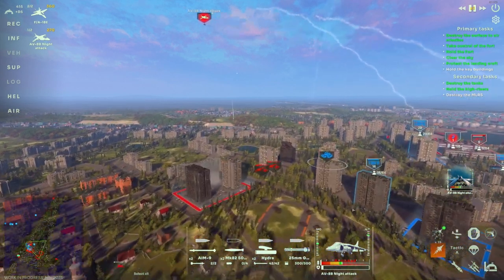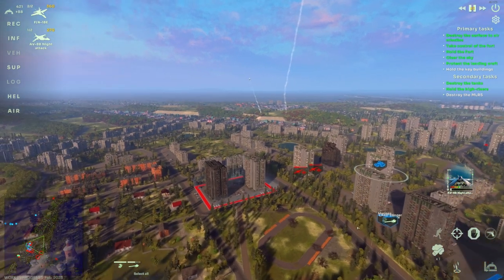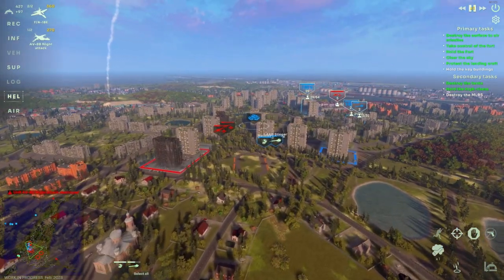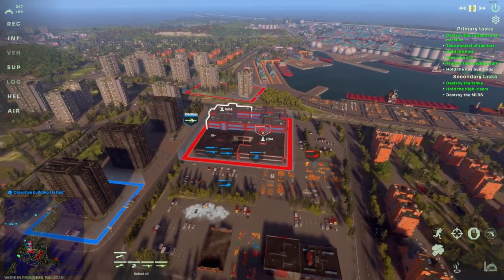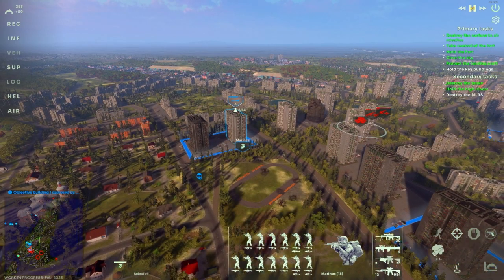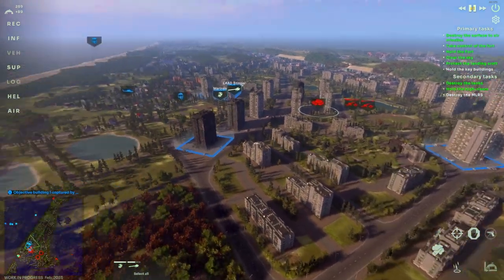Oof, he's getting shot up pretty good. U.S. Marines, ready for duty! Move out! Yeah, they got taken out. Okay, I think we're better off with a heli. Marines at your command, sir! Quickly now! All right, let's see where we're at here. Stinger team ready. Get in that building! Just gotta bring them up here.